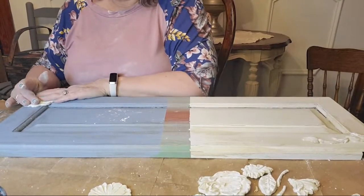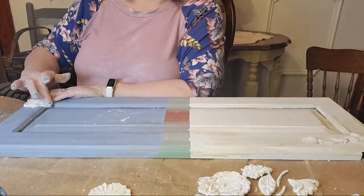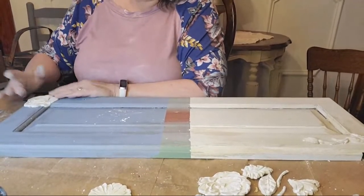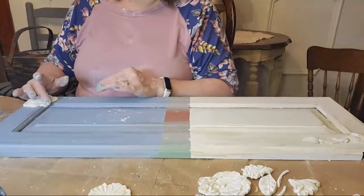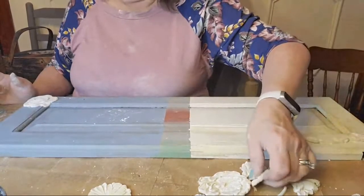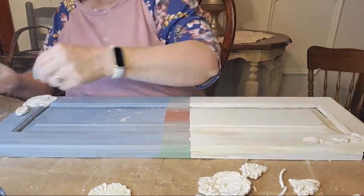All right, so we'll get this rose up here in the corner. And we can kind of bend that clay down so it just kind of conforms to this. Okay, and let's give that a leaf.